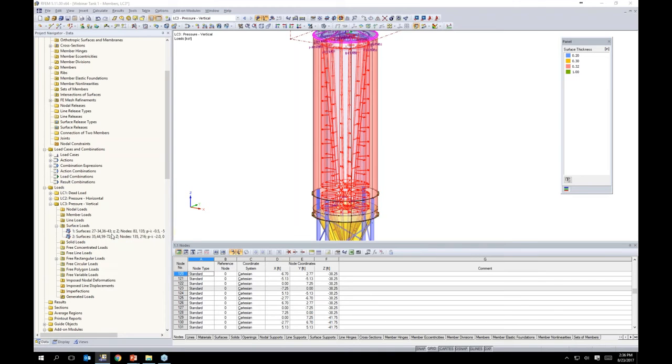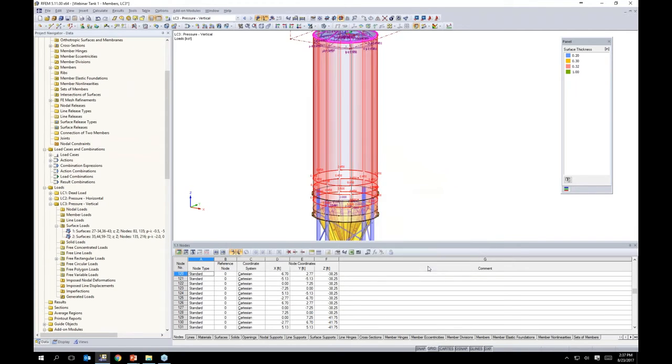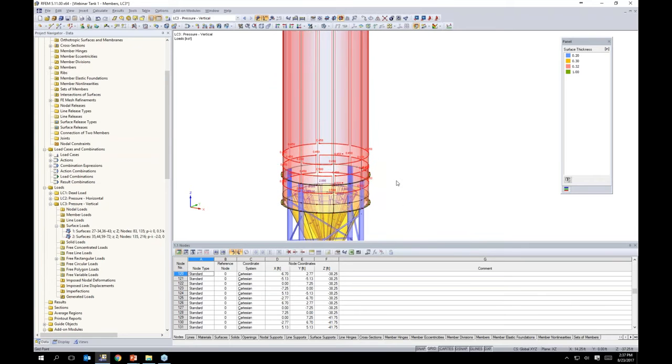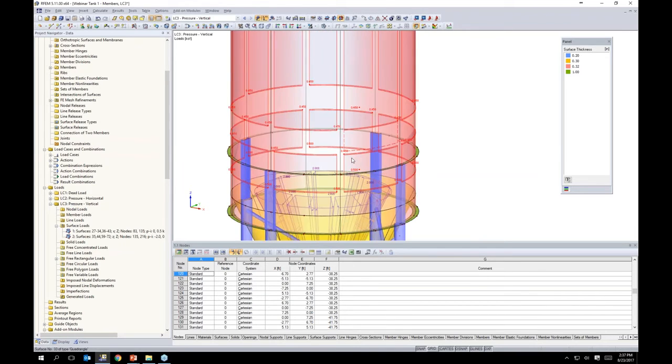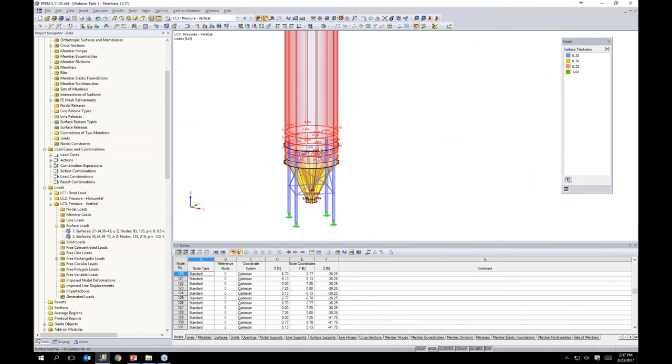I can right click to edit them, and up pops our same dialog box. We can easily change this to the X load direction. So this is the local X axis now. And I can keep all of these points the same, but what I do want to change is the magnitude. So maybe at the top I have a magnitude of 0 for my friction, but down at the bottom I have 0.5 kips per square foot. And we'll keep that as positive. I click OK. So now the program just automatically converts the magnitude and direction. I can zoom in here and see these small arrows pointing in the downward direction.